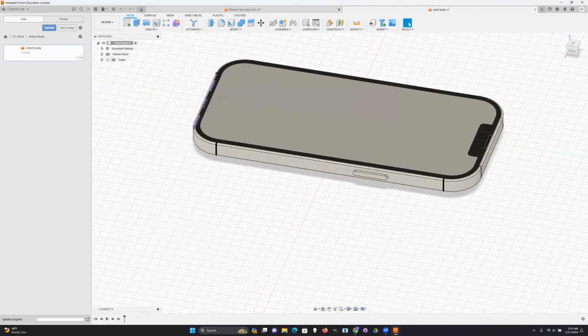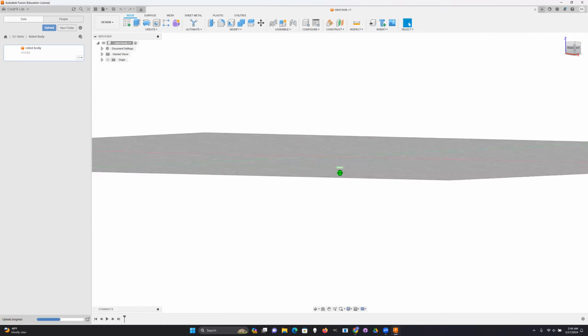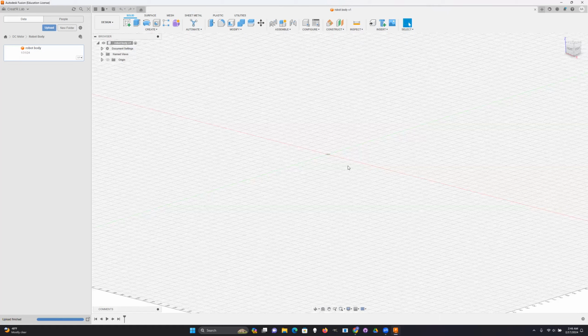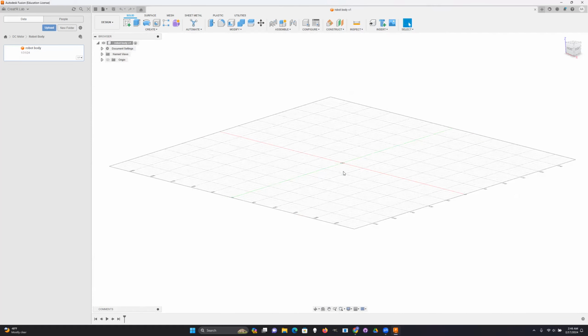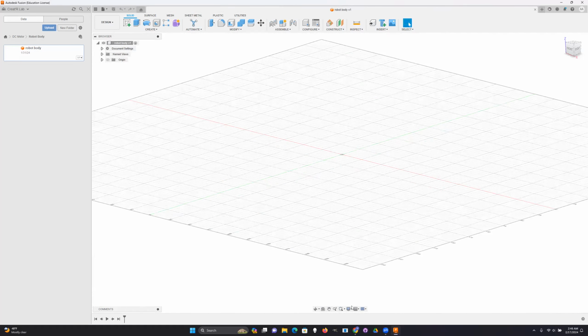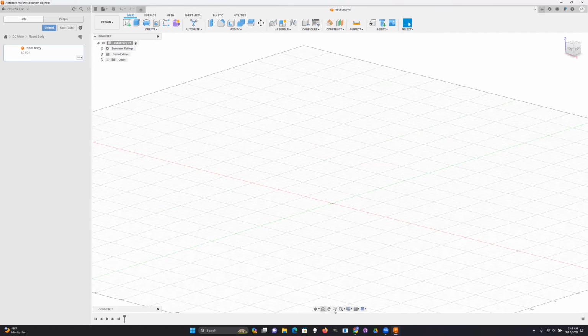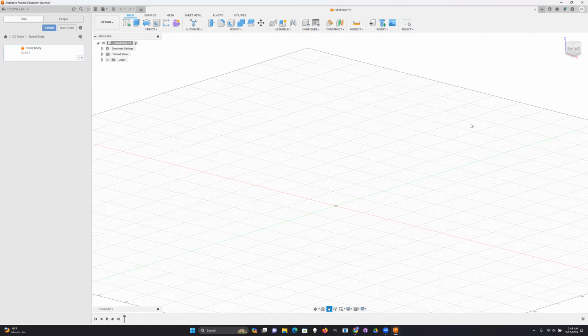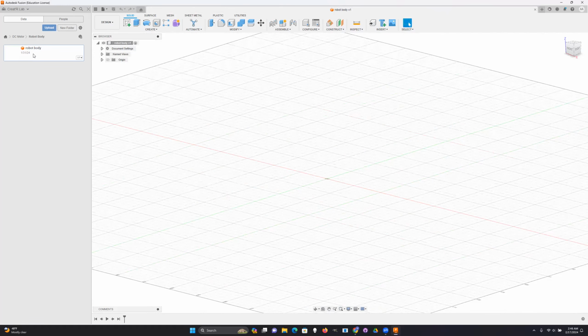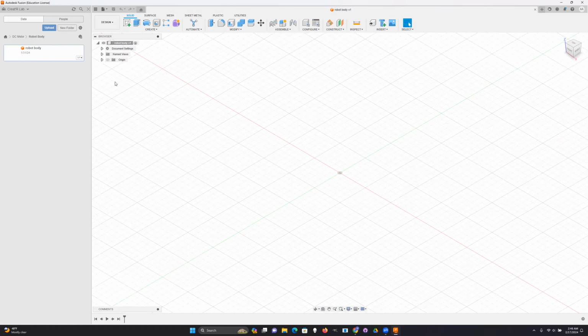You can see there's nothing here. I'm just using the box to kind of hover around and using the wheel on my mouse to scroll in and out, zoom in and out. You can also use these to zoom in and out or the little hand to kind of pan around. So those are the two methods of navigating around. And you can hit the home button, goes back to the original view.